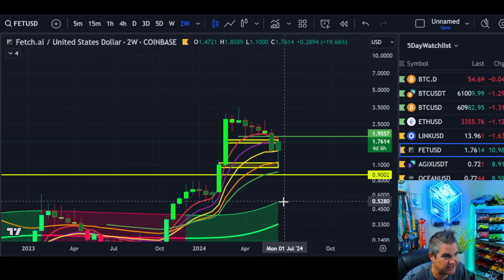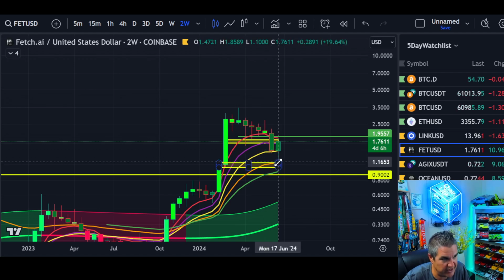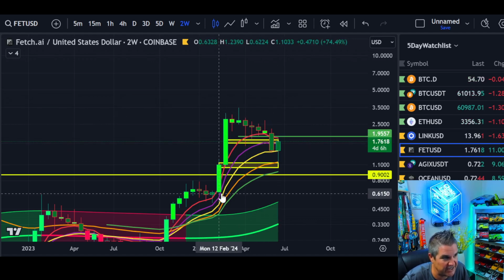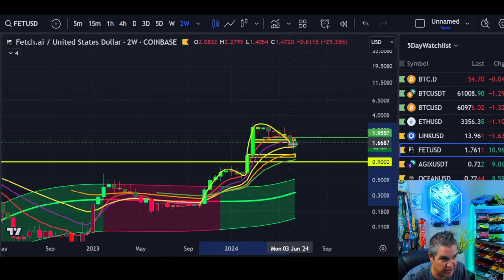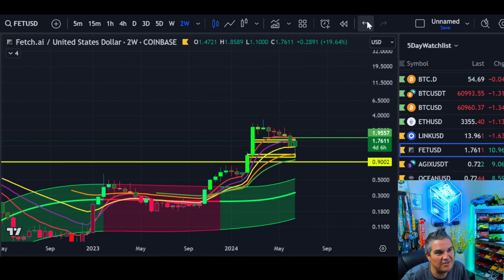Okay, so let's look at this. Look at where we went to. Right at the 21 EMA on the 2-week chart. Held it, went down a little bit more on a wick, came back up, still holding. 21-week EMA on the 2-week chart, still intact. And this still looks absolutely just like a bullish consolidation, likely before continuation of said uptrend. Right? Step 1, take a little break. Step 2, take a bigger break. Step 3, bear market. Whenever that may come.